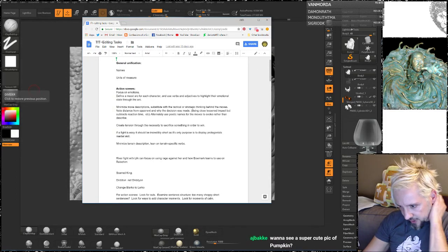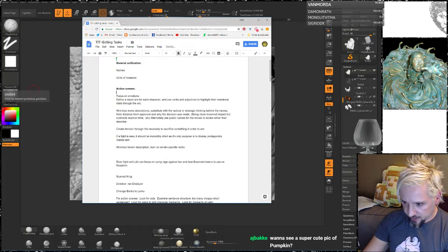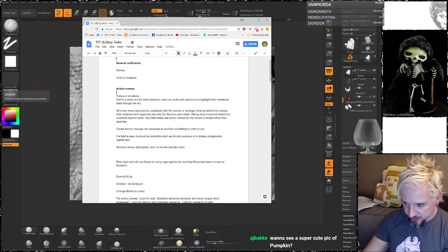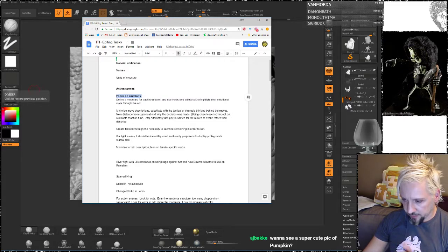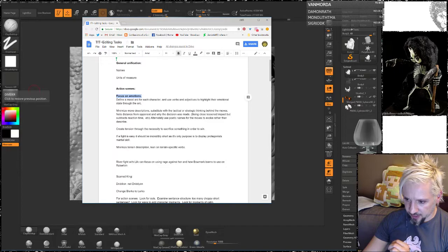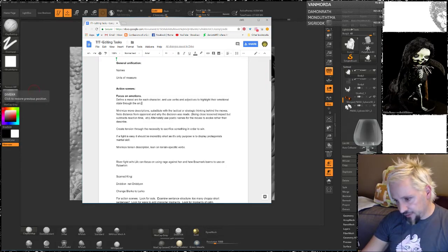So, number one is focus on emotions. One way to accomplish that is to define a mood arc for each character and use verbs and adjectives to highlight their emotional state throughout the arc. Getting into a fight, you feel very different than during the fight, and very different than after the fight. Or stunt, whatever it is that you have to do.